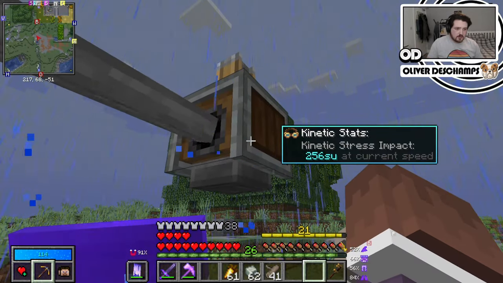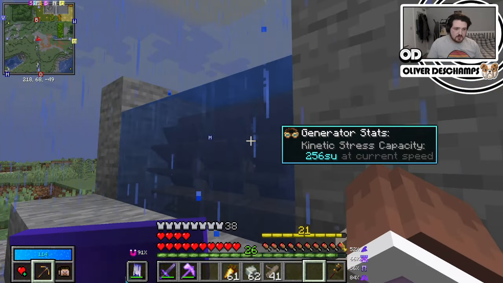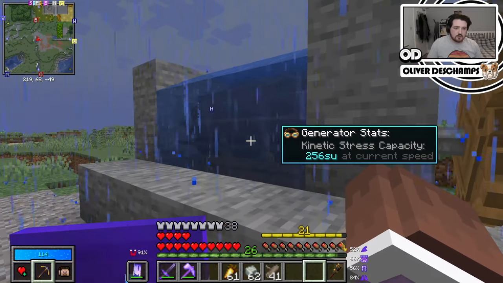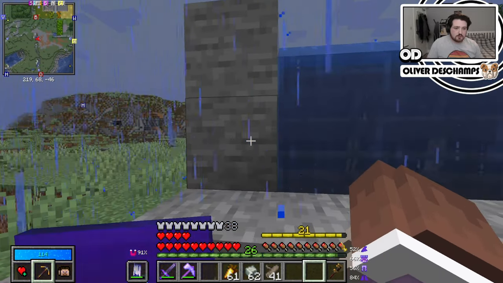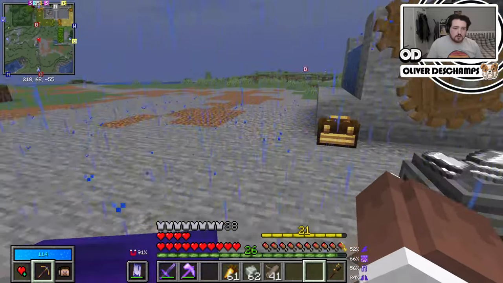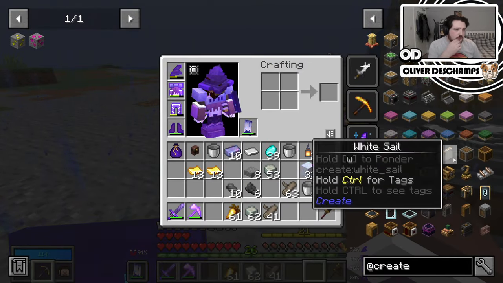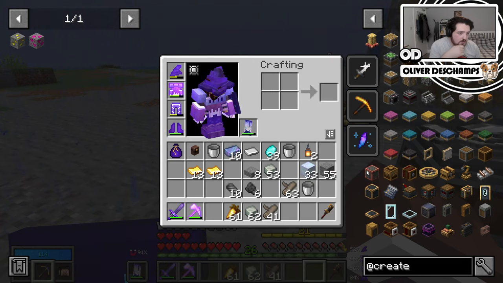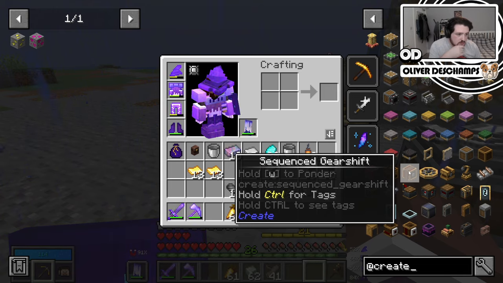So at current speed, 256, yeah. So the only reason we can't speed this up is because we don't have more of these. But we could put like another three and increase the stress. Or we could make something like a windmill, which needs a bearing that you can use.